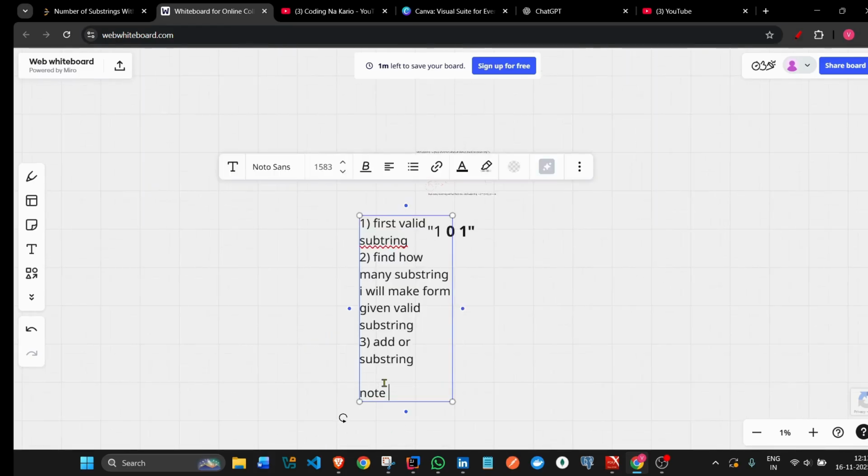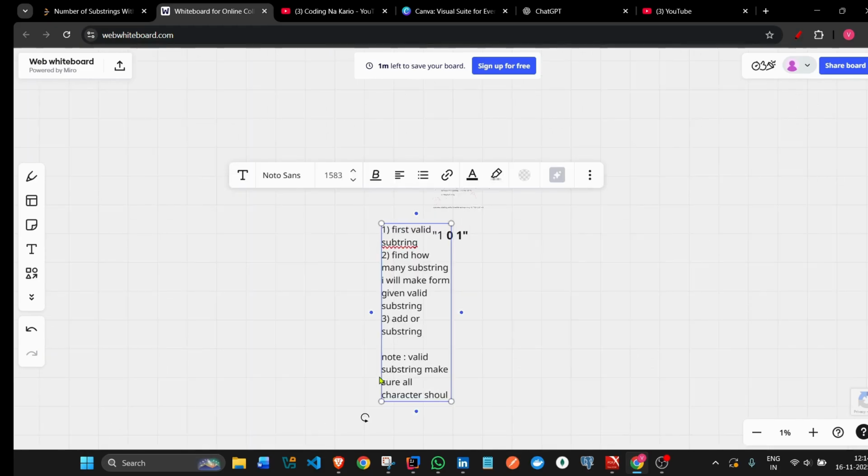And note that for a valid substring, make sure all characters should be ones, containing only ones.